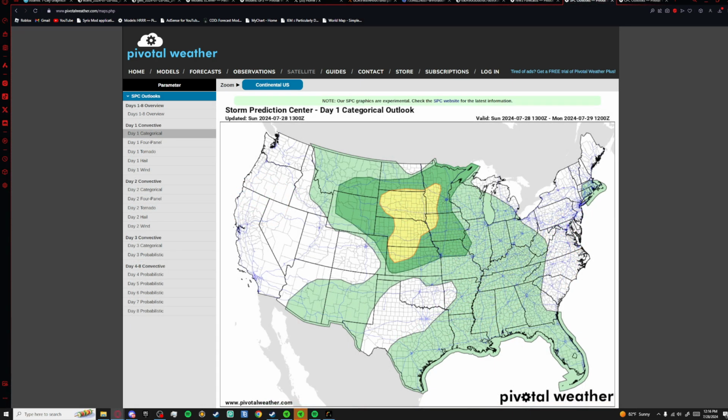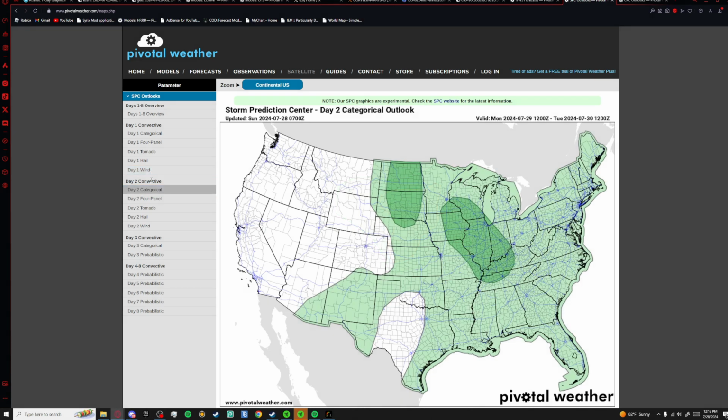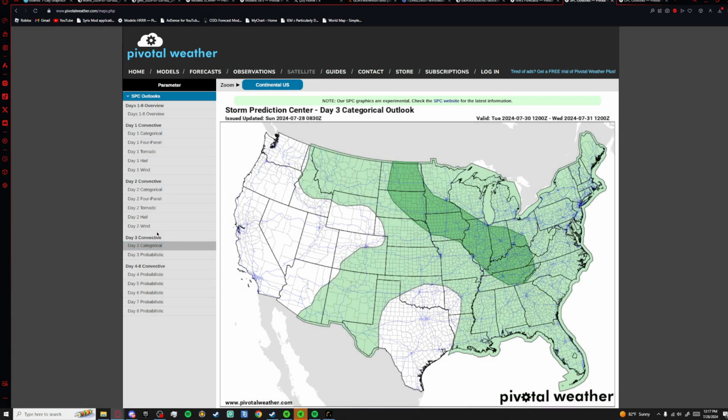Looking at our severe risk, we have a slight risk today for South Dakota, Minnesota, Iowa, Nebraska, and Kansas. This is driven by a hail risk and driven by a significant wind risk in South Dakota. For tomorrow, we have two marginal risks for the Dakotas and also for portions of the Midwest. We could see a little bit of a wind bag, probably not a derecho though, in the Midwest. This is actually driven by all hazards, so a 2% tornado risk, 5% hail risk, and a 5% wind risk. The Dakotas risk is just for hail and wind. And for Tuesday, we have a marginal risk across the Ohio Valley area, the Midwest, and the Dakotas. We could see another wind bag on this day.